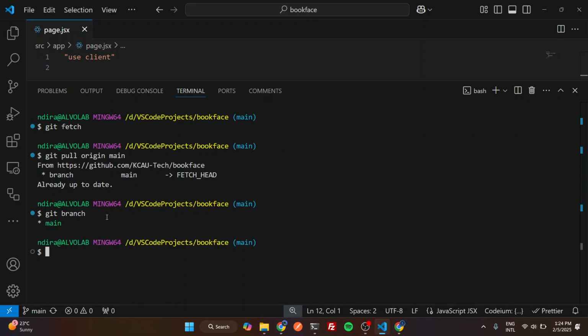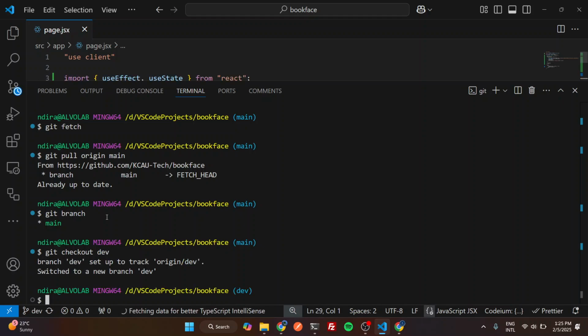But on GitHub, there are many other branches. So for example, there is git checkout dev. So this is dev, and you see it is telling you this branch dev is set up to track what is on origin slash dev. So what is on GitHub.